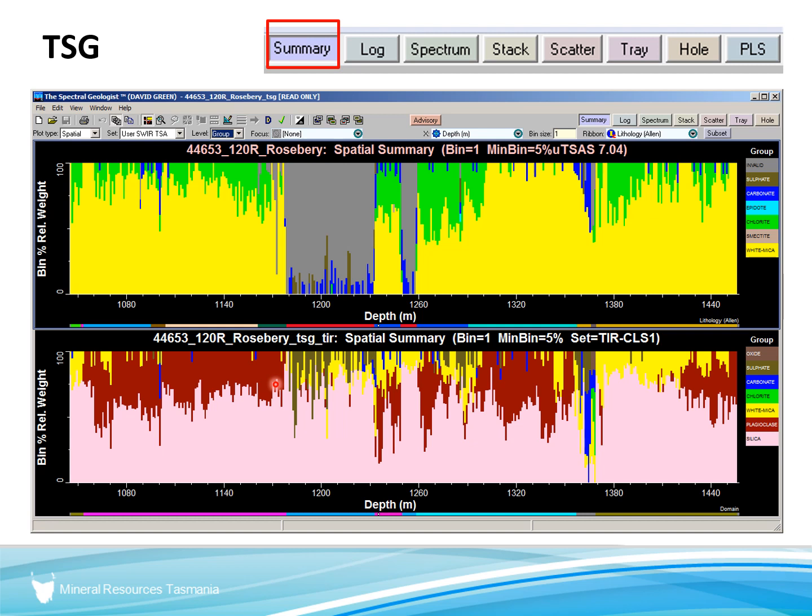Down the bottom, we have the thermal infrared interpretation. Although the muscovites and chlorites and so forth are still there, they're actually dwarfed in comparison to how much quartz there is and feldspar in the pink and the brown. So the muscovite is really, even though it's 90% of the rock as far as the shortwave is concerned, only 10% of the rock as far as the thermal is concerned. Most of the rock is more like 50% quartz and 30% or so of plagioclase. So the bottom plot here is more reflective, I think that might be a pun, of the modal composition of the core than the shortwave infrared.